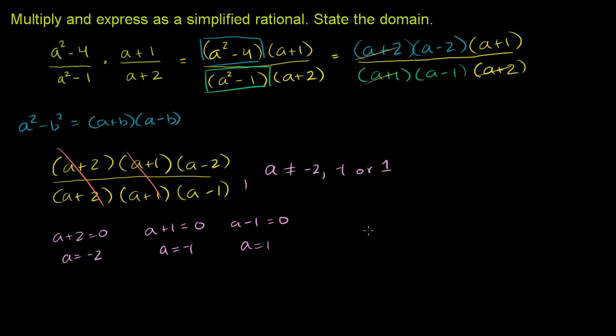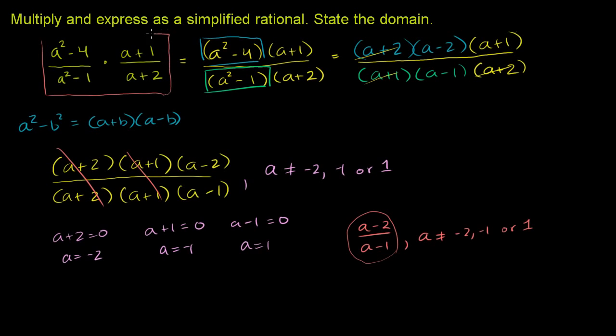So the simplified rational is a minus 2 over a minus 1 with the constraint that a cannot equal negative 2, negative 1, or 1. Now you're probably saying, hey Sal, what's wrong with it equaling, for example, negative 1 here? Negative 1 minus 1 is only negative 2; it's going to be defined. But for that expression to really be the same as the expression up here, it has to have the same constraints, the same domain. It cannot be defined at negative 1 if this one is also not defined at negative 1. These constraints essentially ensure that we're dealing with the same expression, not one that's just close.